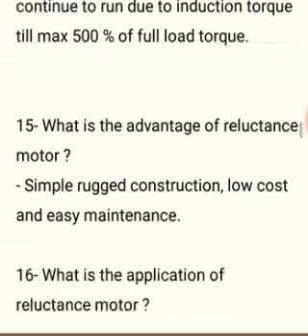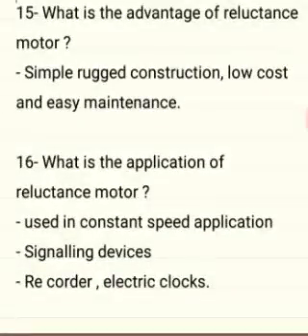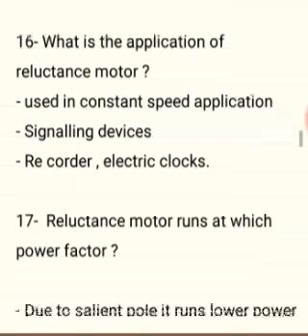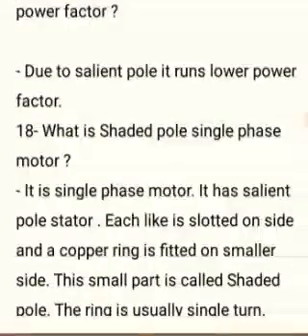What is the advantage of a reluctance motor? Simple rugged construction, low cost and easy maintenance. What is the application of a reluctance motor? Used in constant speed applications like signaling devices, recorders, electric clocks, etc. At which power factor does a reluctance motor run? Due to the salient pole, it runs at a lower power factor.